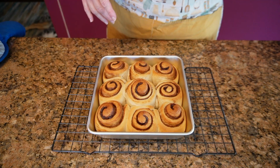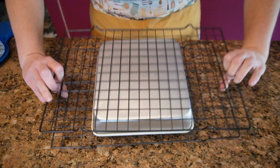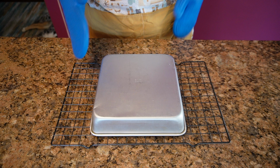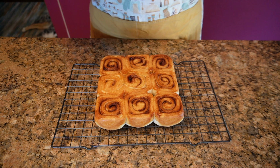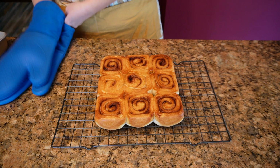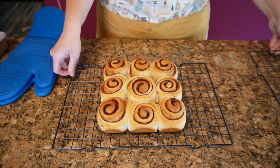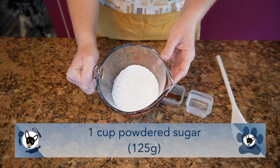Now, Emma, this is specifically for you because I know you kind of like them on the borderline underdone side of life. So I recommend you go to 350 and you start checking these at 15 minutes. When you stick a thermometer in the very center, it should reach 190 degrees Fahrenheit, or that's 88 degrees Celsius for you guys overseas. That will make them a safe temperature to eat, but they'll also give you that nice ooey gooey look that you're looking for. They're not going to be as brown, so keep that in mind, and I'm going to show you those later on in the video so you can see the difference between the two.